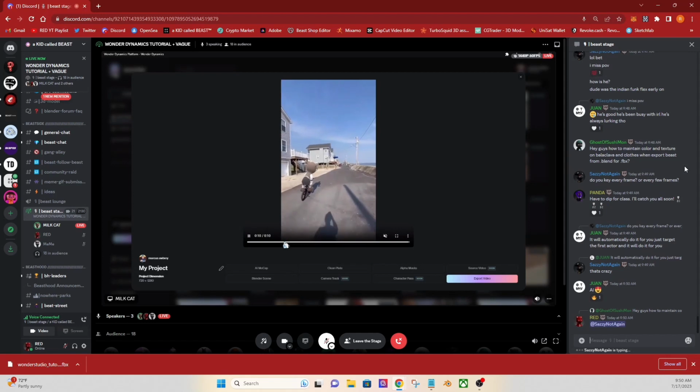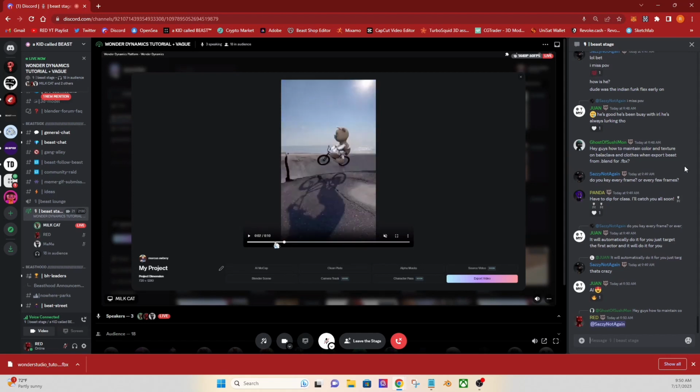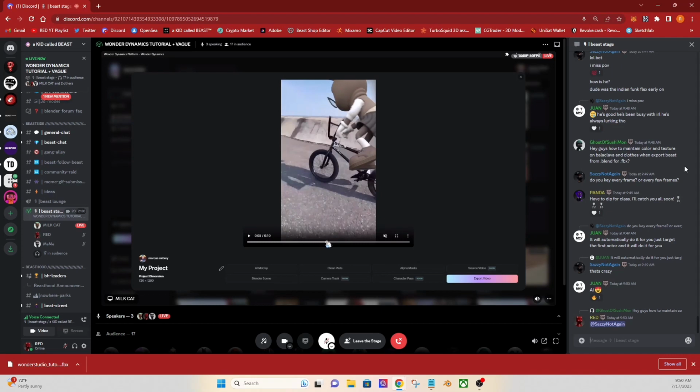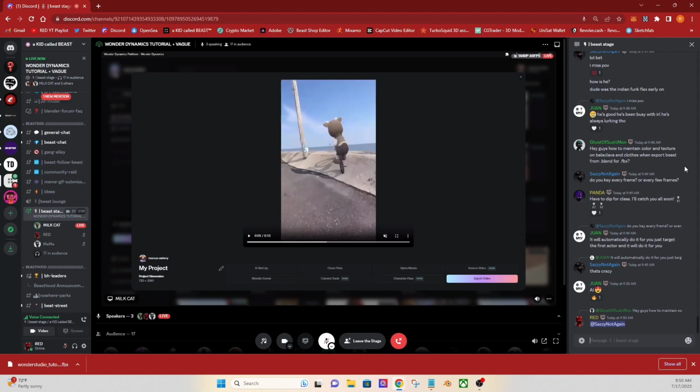Like when passing that pole, sometimes your character may not recognize there's an object it has to go behind, and it may be in front. But I think they fixed that in one of their updates. I'm not sure, but I haven't had any problems with it going behind objects.